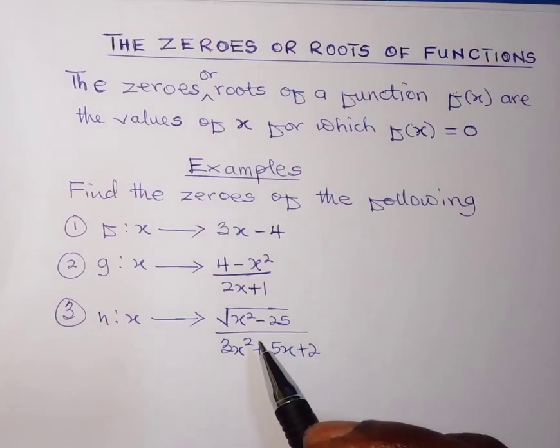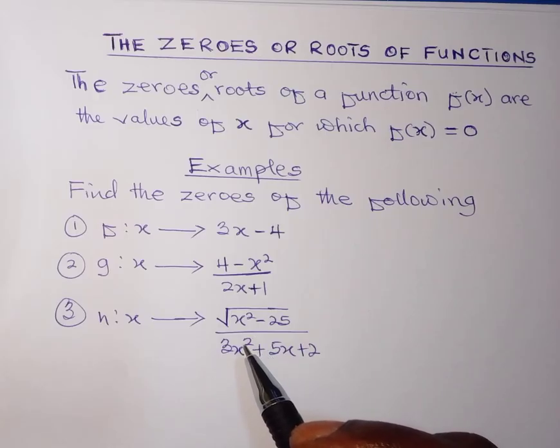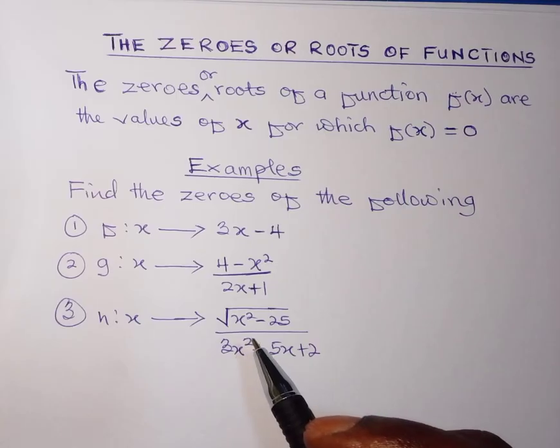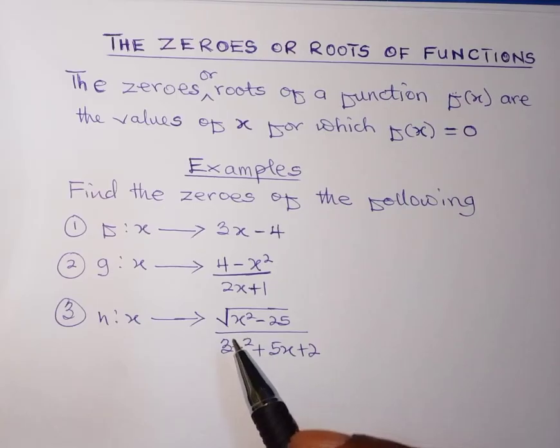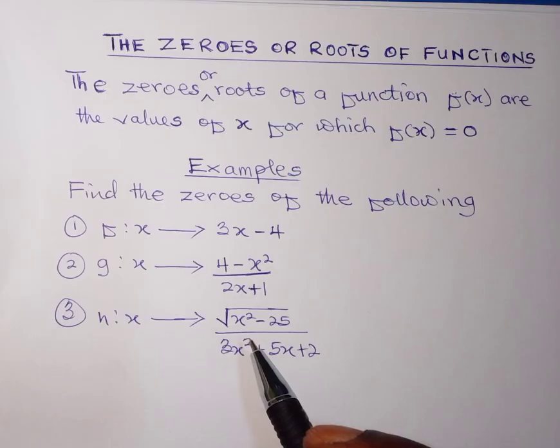Okay, so great students, I welcome you once again to yet another concepts on functions. In this one we are going to look at how we can find the zeros or the roots of a function. Previously we have already talked about the range of a function, domain, and inverse of a function. We are now looking at zeros. So when we say zeros of a function, what are we looking at?